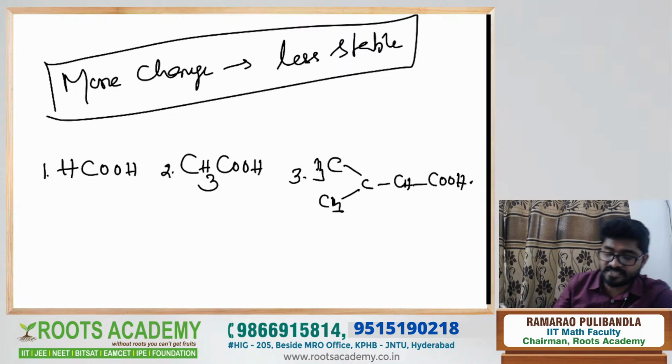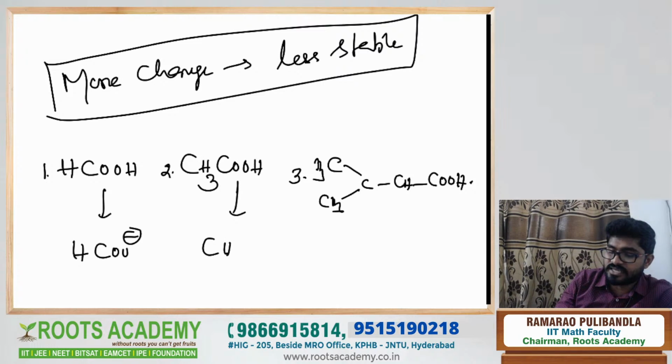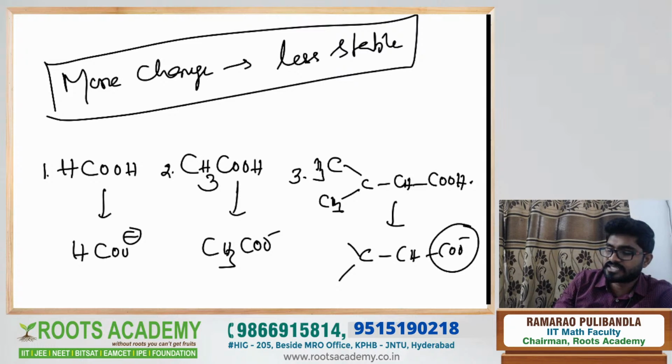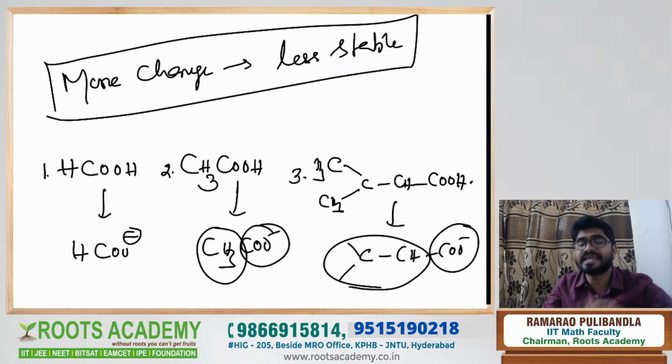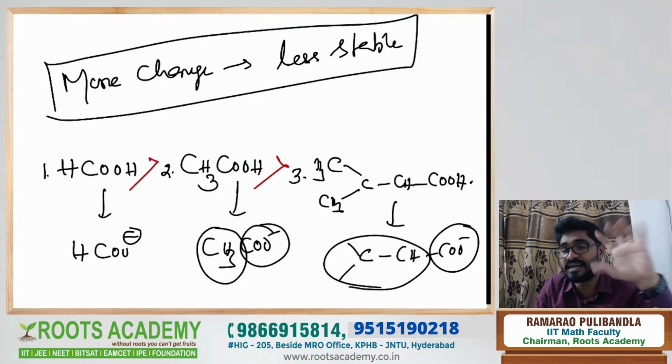Yes, very good, Manjari. That's it. See, after removal of the proton, what are we getting? The conjugate base HCOO minus, CH3COO minus, CH3CH2COO minus. Already there is negative charge. The second has one donating group, and the third has a larger donating group. Here there is less donation, so less charge intensification, and it is more stable. So acidic strength is more for this one: 1 greater than 2 greater than 3. So this is how the inductive effect decides acidic strength, guys.